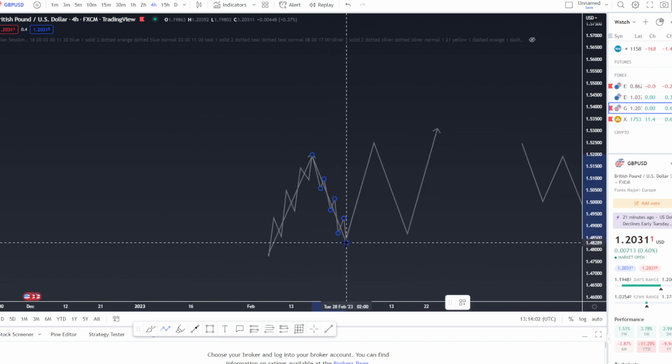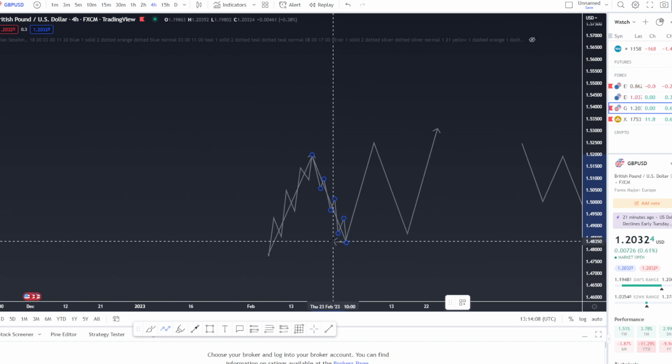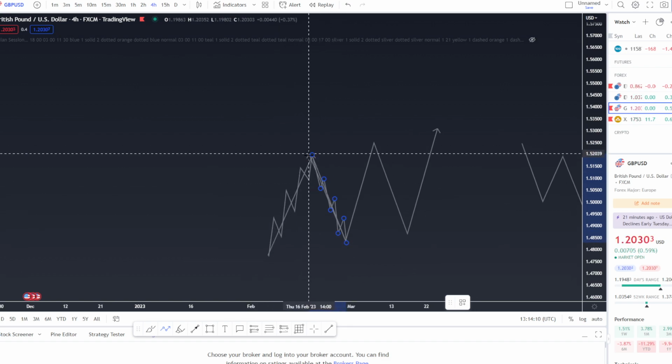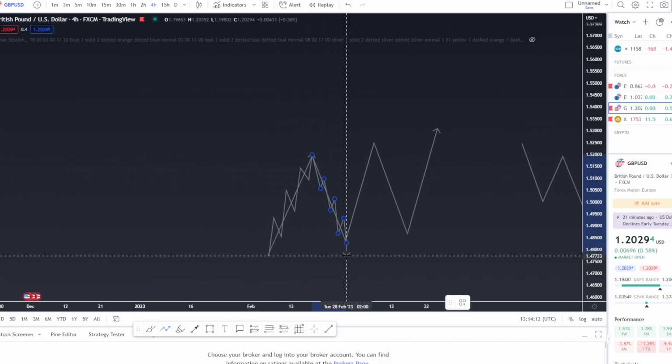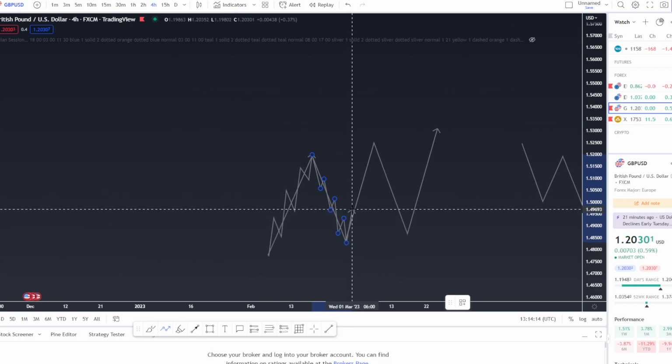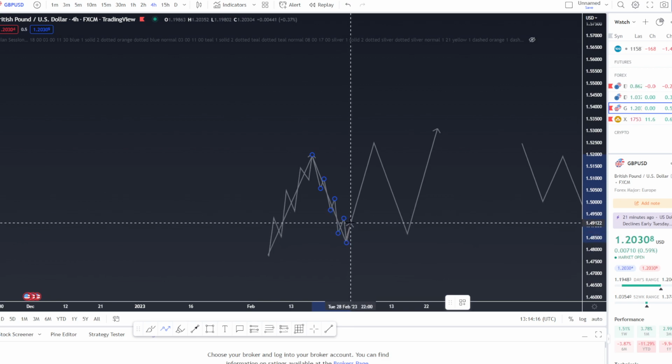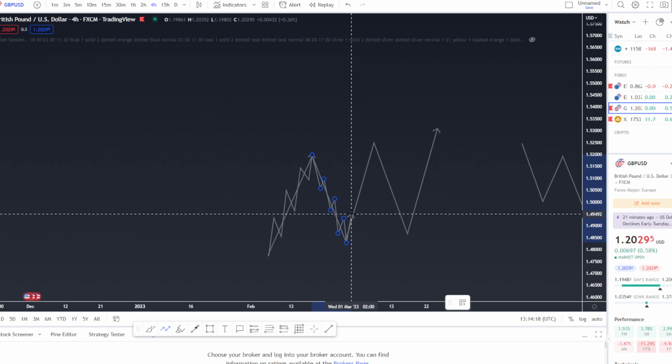The moment that internal low gets broken is the moment that you know price is retracing to a demand zone. Once it retraces to a demand zone, you can either place an aggressive entry on that demand zone and target a high, or you can wait for price to start its expansion again.